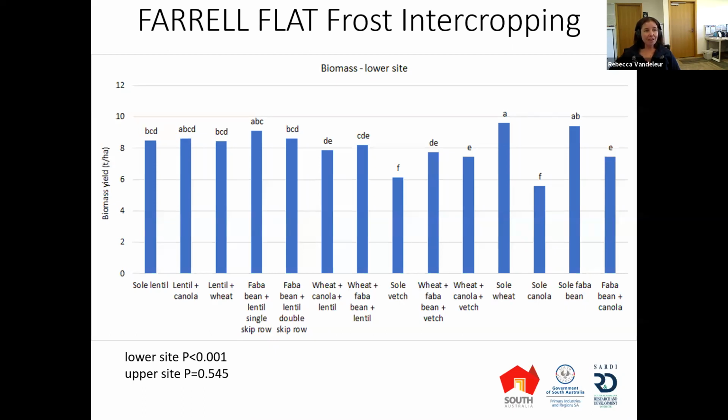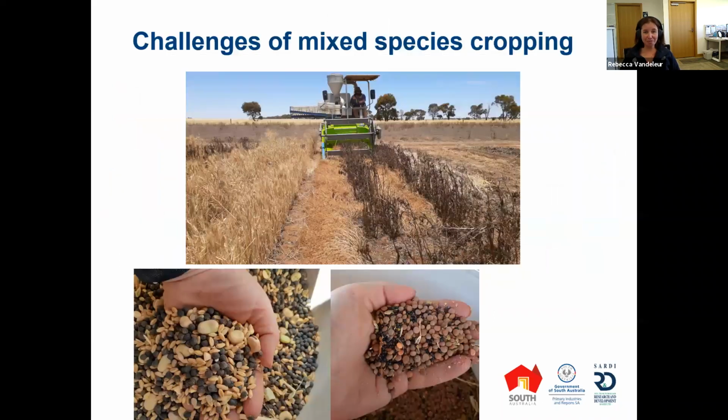The other thing that we looked at is that this region also cuts a lot of hay, so we looked at the biomass yields. Generally, there were no differences in biomass production for the treatments on the upper site, so that's useful for a hay crop if they wanted to go that way. There were differences in biomass production on the lower site, the frosty one, where the most notable ones are that the sole vetch and the sole canola are lower than the other treatments. So it's creating a lot of interest. It's one year's result, so we'll see how it goes from here.